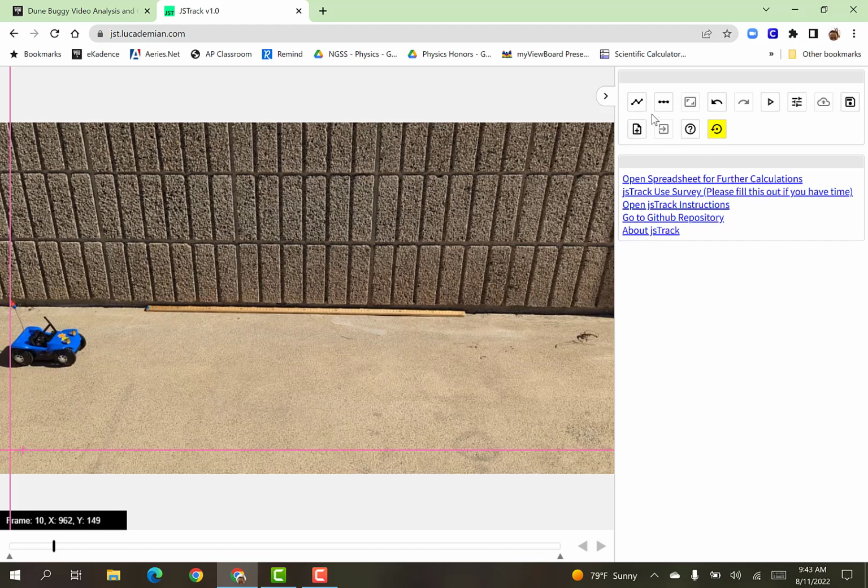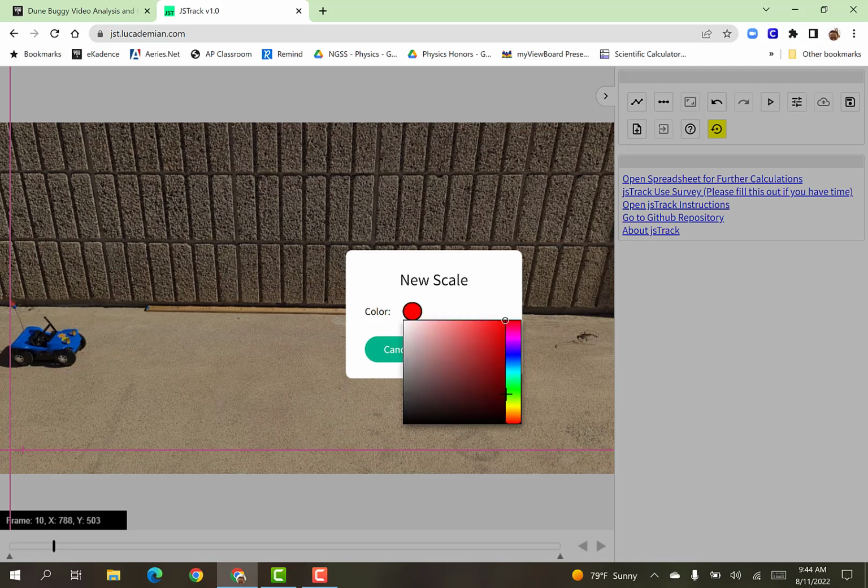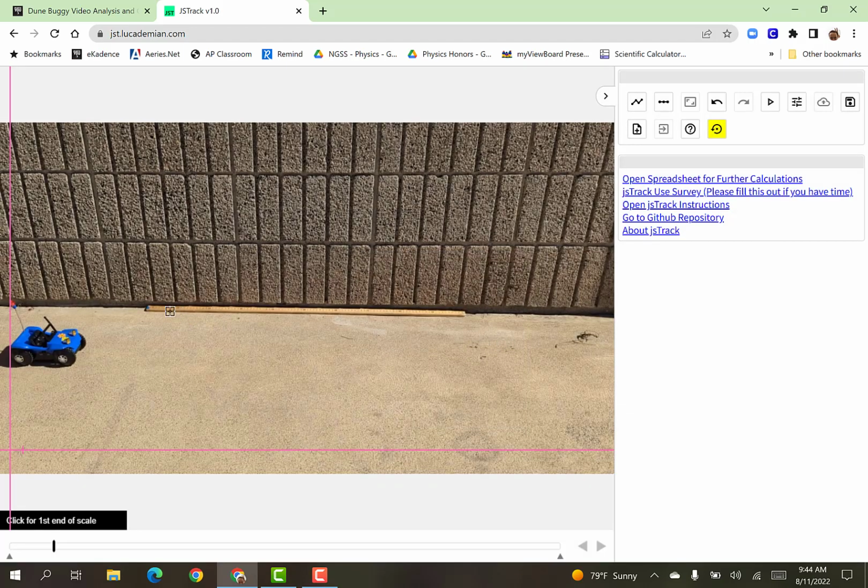So I'll pause it right about here, and then I'm going to click the create scale icon. It's just a little line with 3 dots on it. I'm going to do one that's easy for me to see, and then I'm going to click create. What you're going to tell it is, I'm making a scale. So I'm going to click at one end of the meter stick, click at the other end of the meter stick, and it makes a line across there, and it asks, what's the distance there? I'm going to say 1, because that's 1 meter. That's a meter stick. So I just told it that that's a meter, and now the program knows this is a meter right here. So now I'm going to go from there.